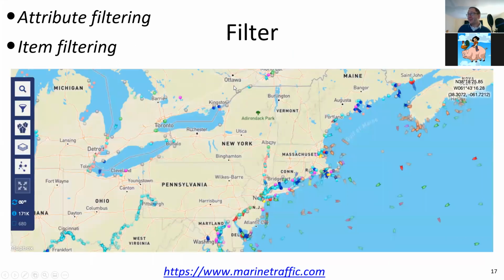and based on the cuisine and what other attributes I'm showing. This can show you, for example, I have the different attributes, what color it is, but I could just color all the boats the same way. I can also remove certain boats, so I can filter out the items, removing boats, or filter out the attributes, removing maybe color or removing certain attributes associated with that individual item.